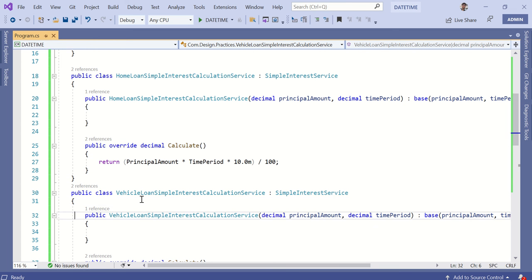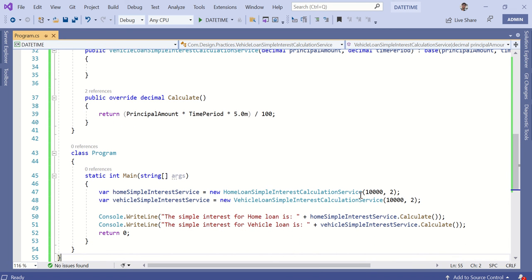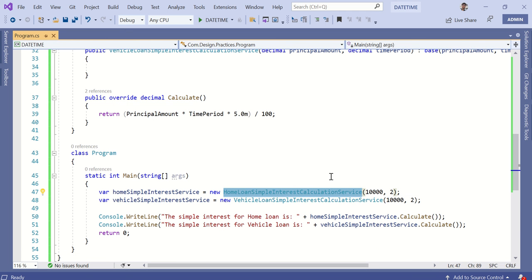Instead, I inherited from my base class and provided a new implementation. This way I'm not at all disturbing my client who was making use of the earlier home loan simple interest calculation service class. He can continue with that implementation. I'm not breaking his code. I'm simply providing a new functionality that he can use. And if I run the program, there is no difference at all. I will still get the same output.